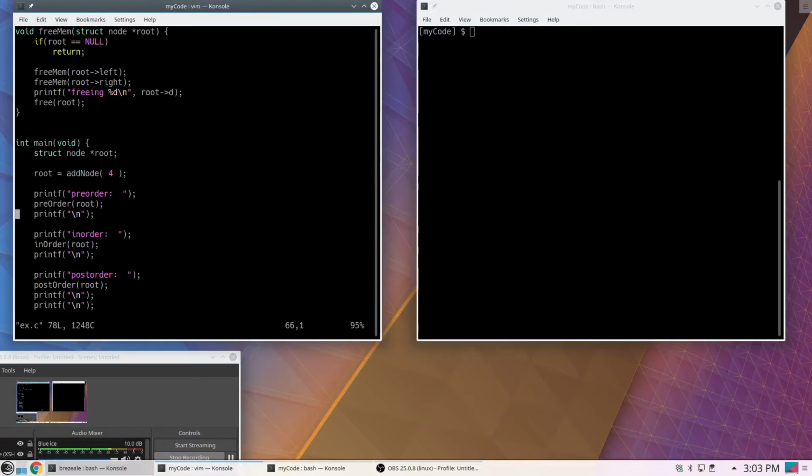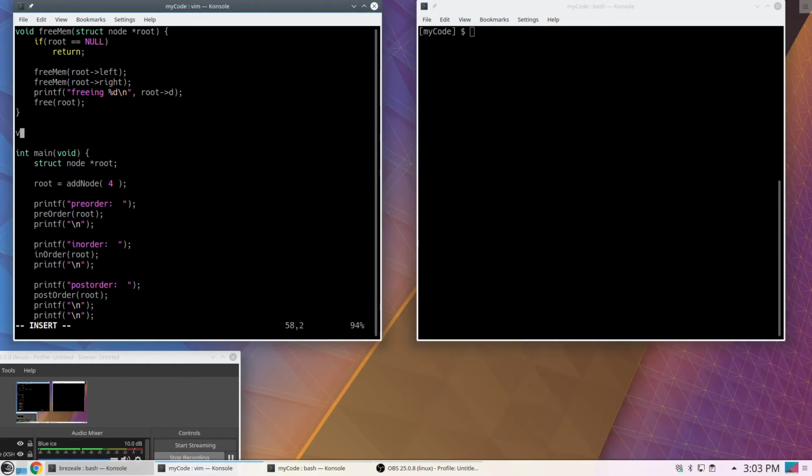So we're going to have a function that does the insertions, and it's going to have a return type of void. We'll say insert. It receives the address of a pointer to a struct node. So struct node star, we'll call this root, and then the number n that I want to insert.